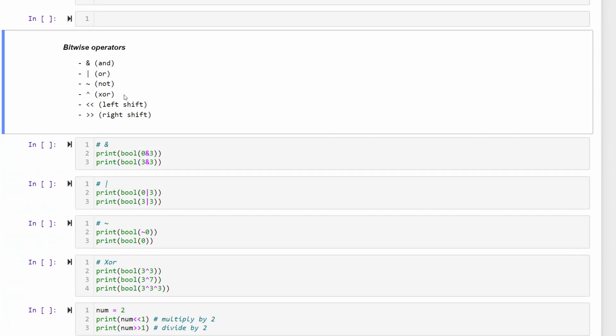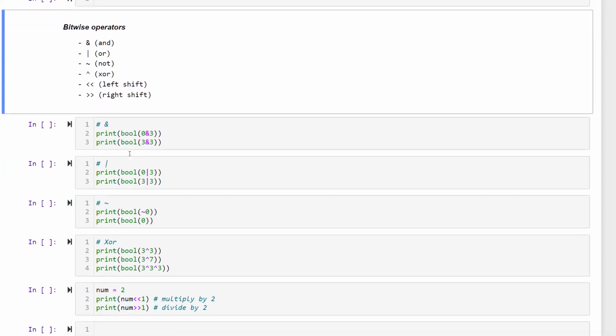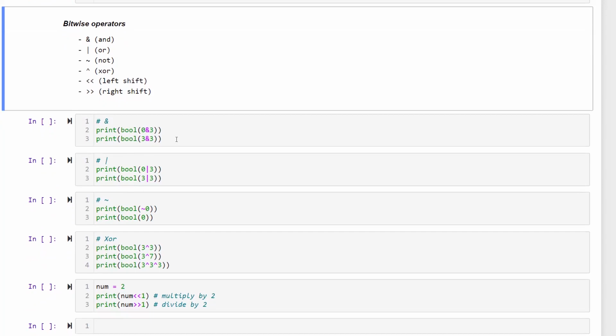If you are familiar with binary operations, that's where the bitwise operators are used. Then this is called left shift, mostly used whenever you want to multiply by 2. Whenever you want to multiply by 2, you can just do a left shift of the number. When you want to divide it by 2, you do one right shift of the number, right? So now here are the results.